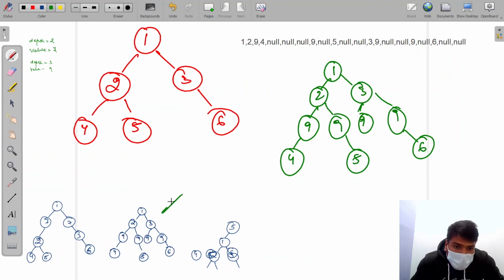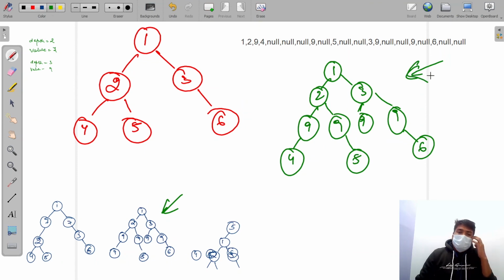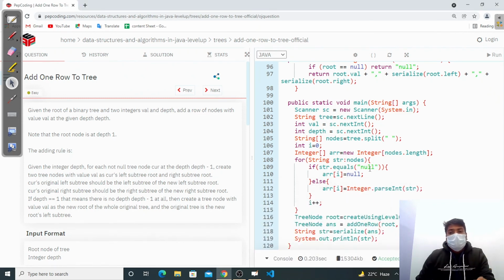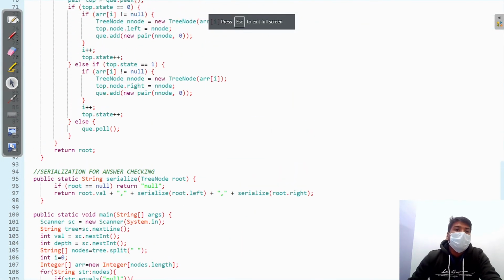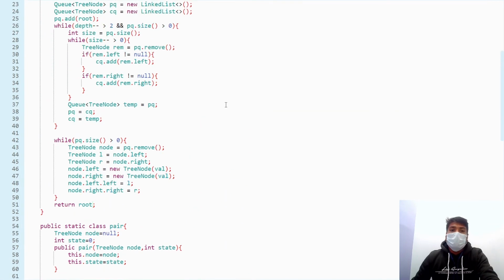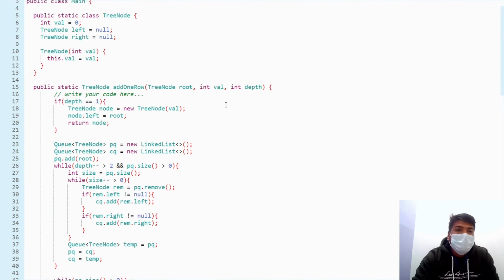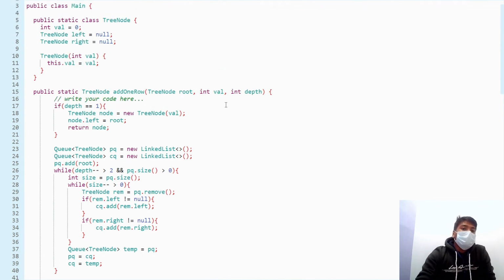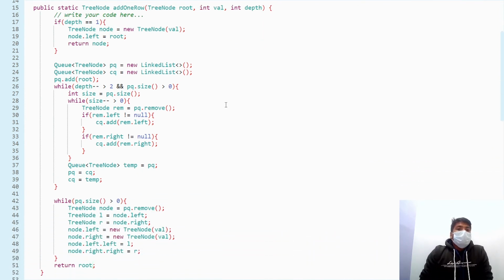So is this the right tree? I hope this is the required tree that we are supposed to get. So it is the answer. I hope that you got this question completely. As the test cases were not present, we checked in this way. It was also an advantage for you that you got how to make trees with the help of level order, and how we were making trees on our Pepcoding website previously. So this is our code, and I hope you understand this code completely, and also the approach that we have used.